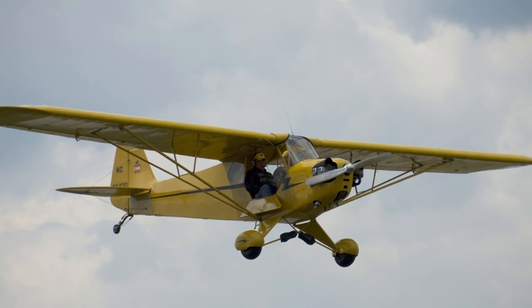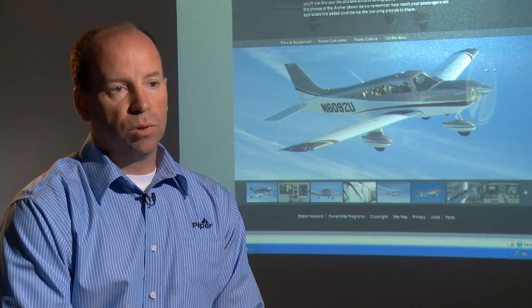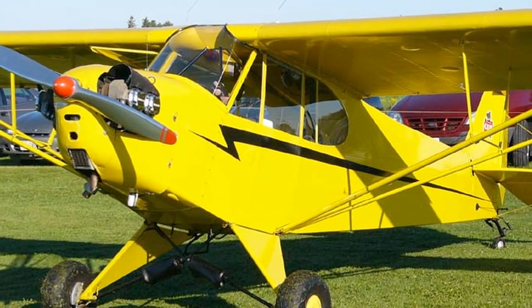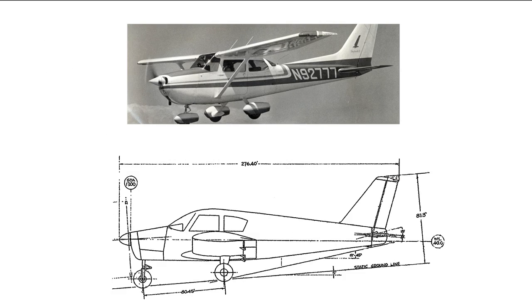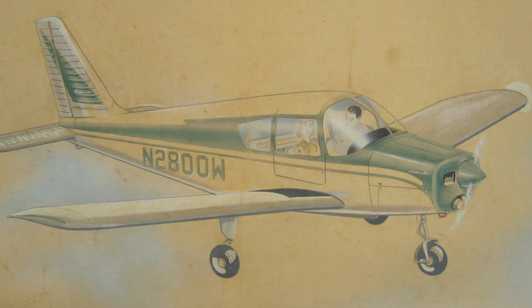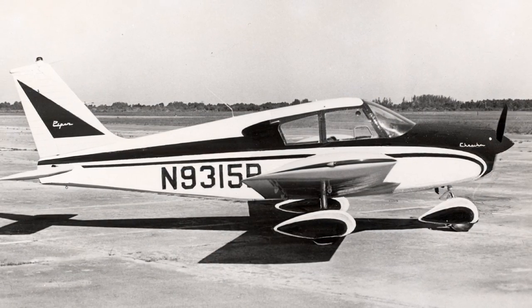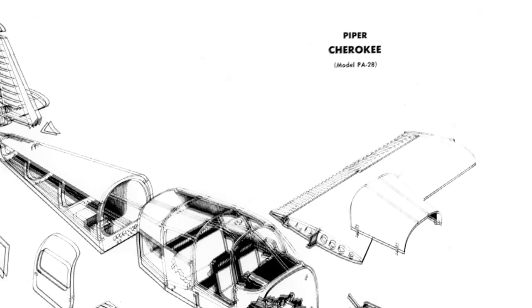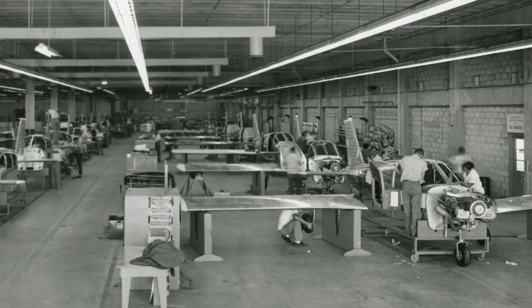Piper had come out of World War II totally dependent on steel frame airplanes covered in fabric. The Piper Cub was a great airplane, but it was small and relatively slow. Piper wanted to get something more modern and compete with the Cessna 172, an all-metal airplane. They were getting a bigger share of the market than we were, and we wanted to tap into that. So the Cherokee was Bill Piper Sr.'s idea to create an all-metal airplane with a larger cabin, more comfortable, faster, and better performance overall. We needed to get to a minimum number of parts — it was designed to lower the cost of manufacturing. One of the primary design targets, of course, was price.